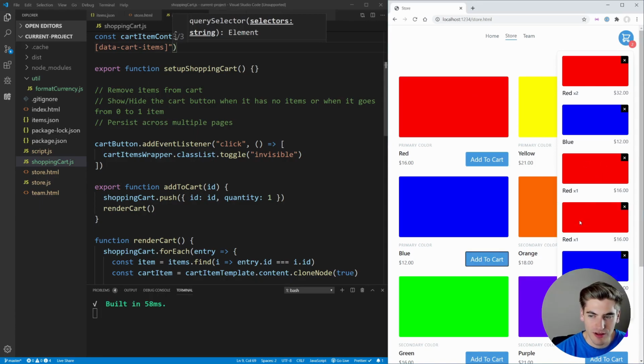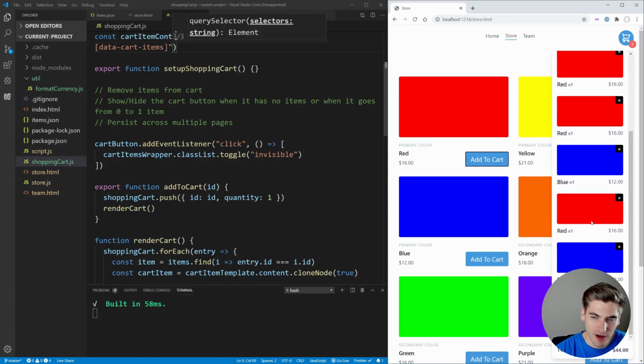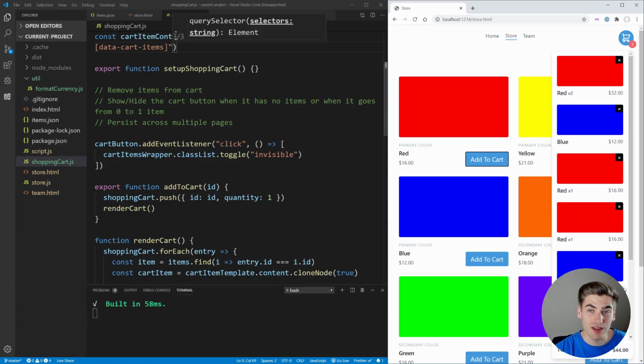We could add blue and it's adding into our cart, but you'll notice what happens is it's adding it to the cart and keeping everything that was in there before. So it's adding our shopping cart again and again. You can see this is our first shopping cart, just one red. Then red and blue was our second shopping cart and our third was red, blue, red. So what we need to do is make it so that our cart deletes all the items that are currently in it before it adds all the new items.